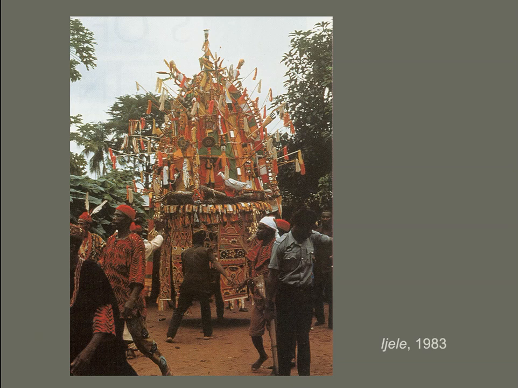And then lastly, this is Ijile from the Achala culture, from an image from 1983. This is a most honored mask that's seen only at funerals of important people, and it's supposed to ease the transition into the next world. It has many symbols upon it and layered meanings. It's supposed to resemble an anthill, which is seen as a portal into the next world. You also see multiple figures and masks on it.